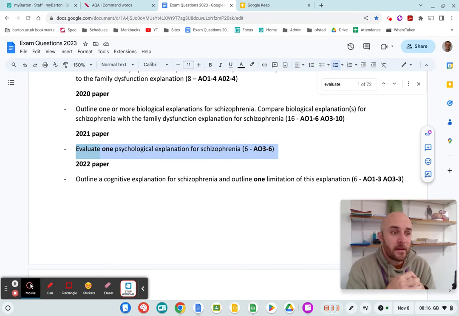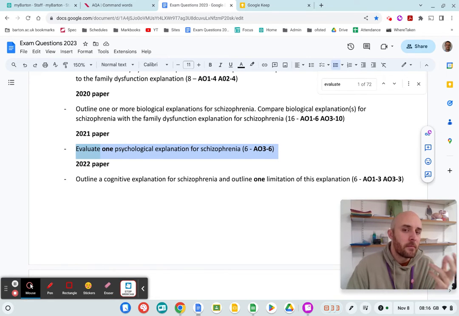You need to be prepared for it anyway, because AQA will throw loads of curveballs at you in ways they've never asked before, and asking just a pure, I don't know off the top of my head, evaluate biological explanations for schizophrenia, 10 marks. That would be a great way to throw the cat amongst the pigeons. But it's something you probably want to be prepared for. And to be honest, you should be prepared for that anyway. But like I say, evaluate does come up quite a lot.